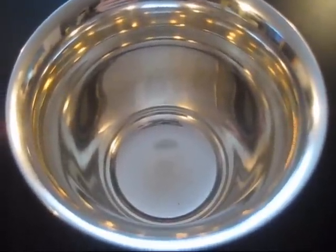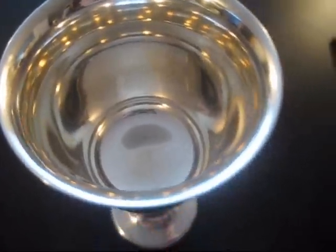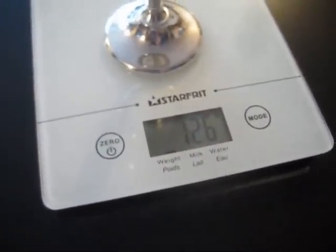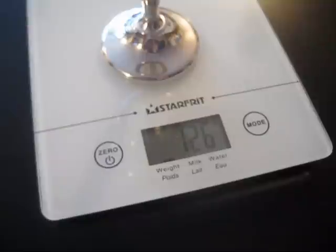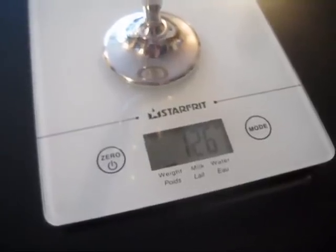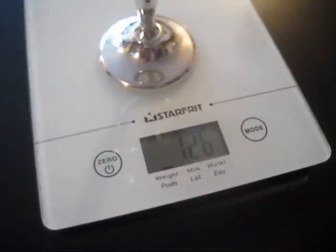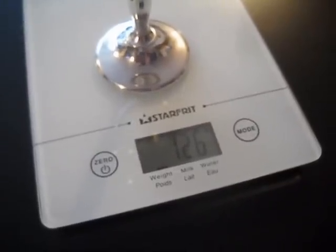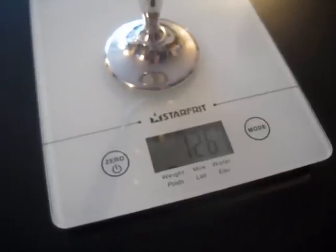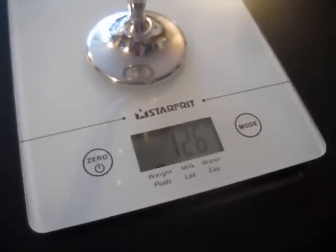So after a couple treatments as shown before and rinsed under some warm water with soap, this is how it came out, and I think it looks great. And the total weight is 126. I imagine that's sterling silver. So it's worth about just over $100 Canadian right now, maybe 120 Canadian, I think, actually maybe a bit more. Not that I'm going to sell it or anything, that's just nice to know what the metal content of things you own is. So yeah, it's about 4 ounces of pure silver in there. And that was given to me on my birth, apparently. I guess I could ask my parents if they know where it came from.